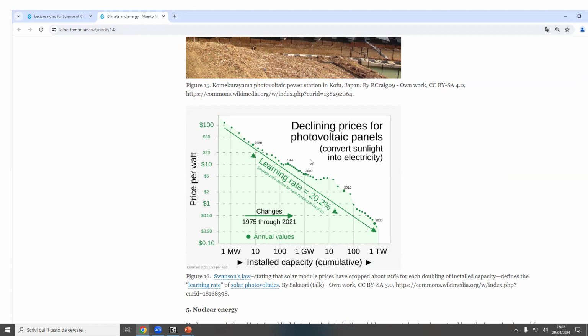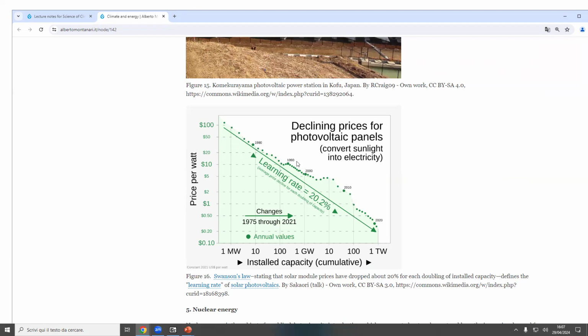And it is interesting because Swanson's law, in a way, tells us that in terms of cost, we may expect a significant decrease, even if you understand that doubling the capacity is easy when you are at the beginning. But we are already in a situation where the installed capacity is much larger and doubling it is not easy. But it is interesting, and you see here basically also the timing.